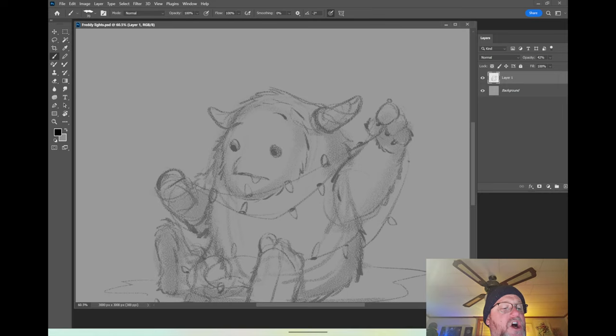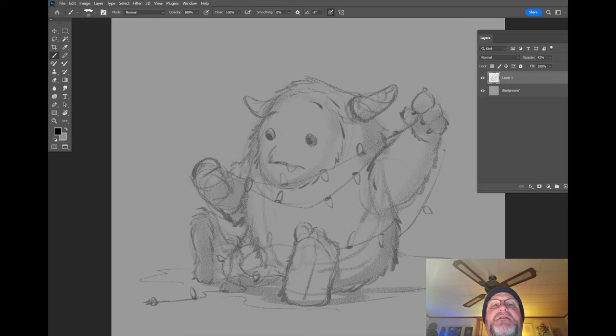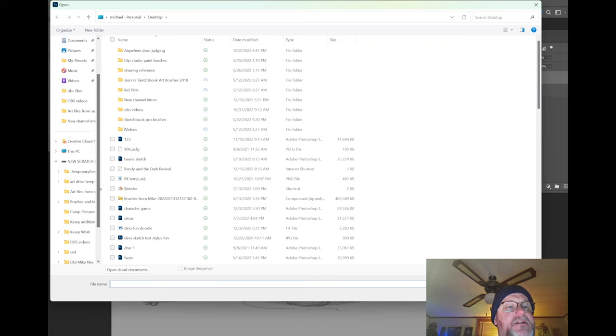So, Freddy the Yeti. I have done numerous sketches of this particular character, and I love the expression that I get into this character, especially during the holiday season. I've drawn him and drawn him and drawn him numerous times, and I finally landed on this particular character design. And I did 12 days of Yeti. Let me see if I can pull up some of the Yeti sketches that I've done here, so you guys can have context. I always like to give context if I can.